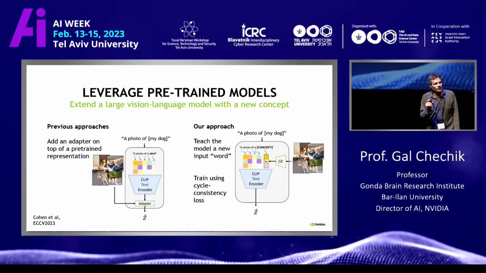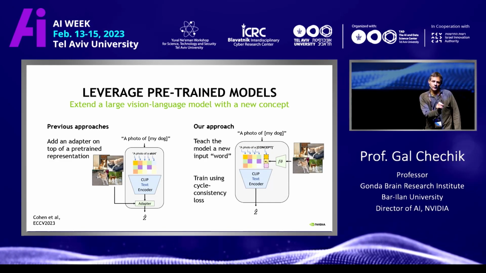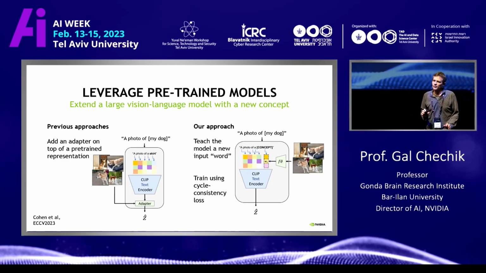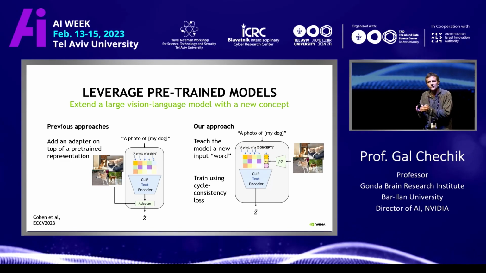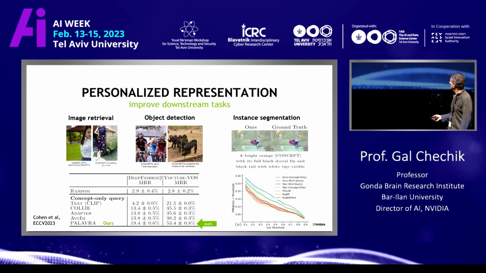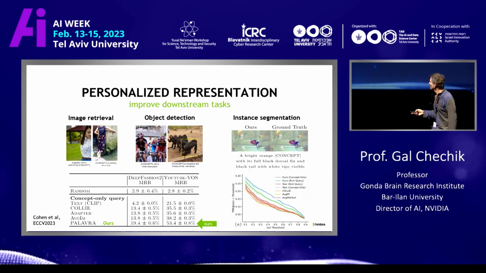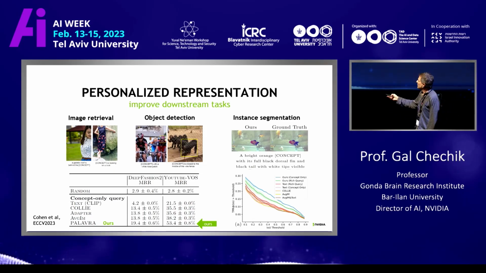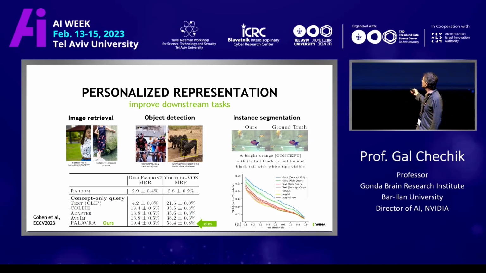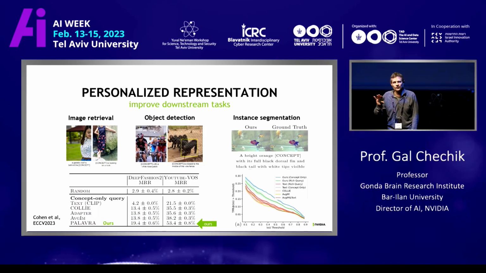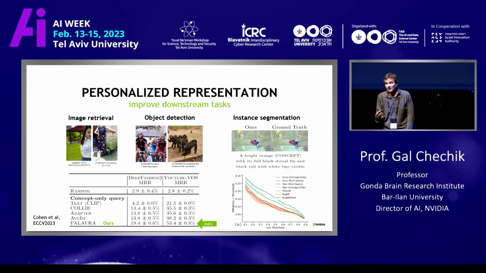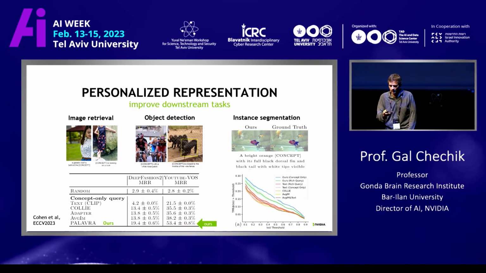There's also one smartness here. Sometimes just learning for personal items is not enough. You want to generalize, so you learn a general encoder that helps you find a good initial step for your optimization. Okay, we tested this on a large series of experiments. I'm just showing a few of these. In image retrieval problems, where you can give a complicated prompt, and in object detection, in instance segmentation, this approach really worked much better than all other few-shot approaches. And the reason is because it could leverage the strength of these foundation models.